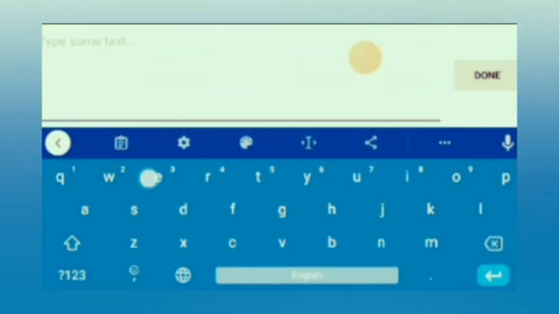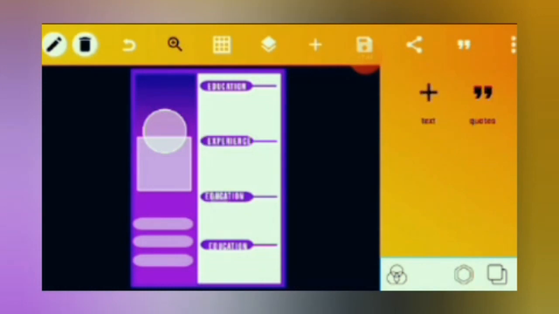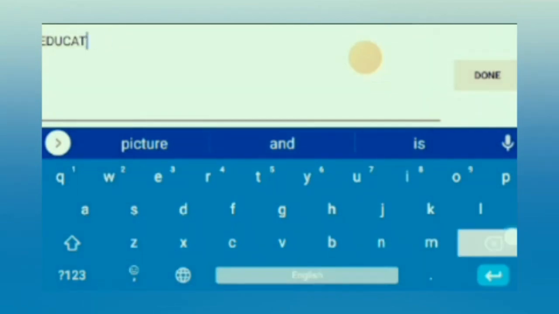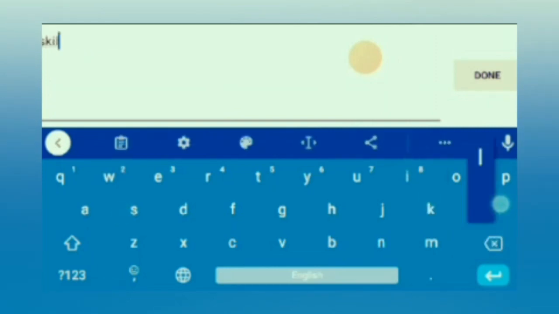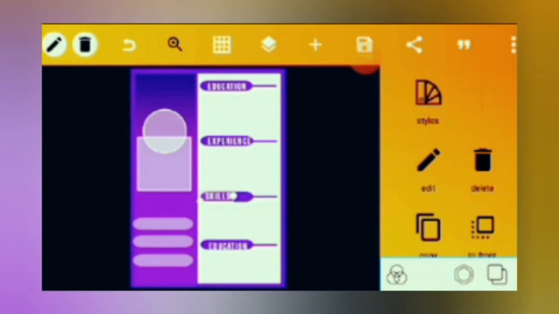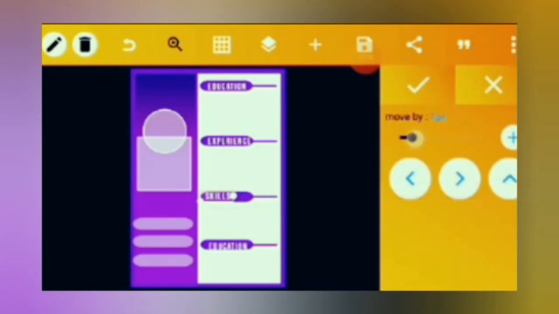Clean the education and put experience. And click down. Change it to block letters. And double click on here. Clean it and put skills. Then change it to block letters. So this requires some little adjustments.